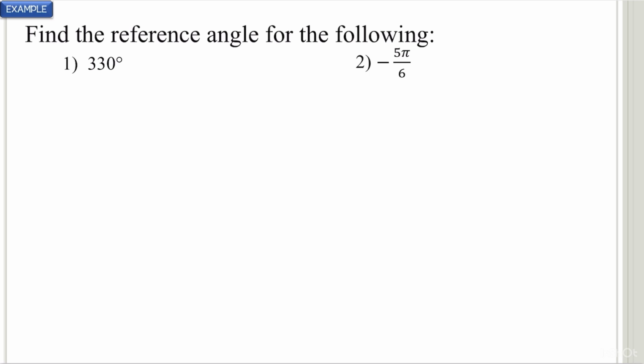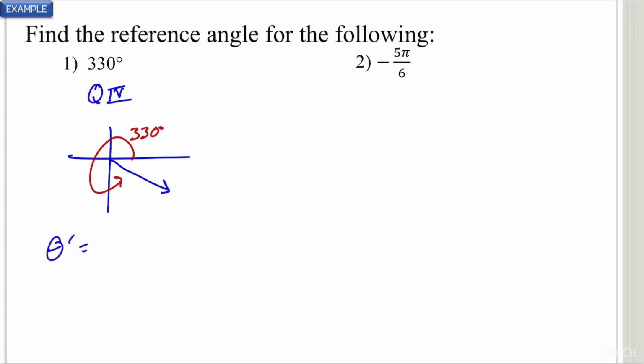So the reference angle for number 1, you need to figure out that that's going to be in quadrant 4. Remember when we talk about quadrants, we use the capital Q and then the Roman numerals. And quadrant 4, so that's going to be 330 degrees over here. Now, you don't have to draw the picture every time you answer the question. You can just do this in your head, but I'm just writing down how I know what my answer is. I moved counterclockwise 330 degrees. And so my reference angle in this case, so theta prime, is going to be 360 degrees minus 330 degrees. So that's going to be 30 degrees. Again, you don't need to write down all these steps. You can just write down 30 degrees because you can do that in your head pretty easily.